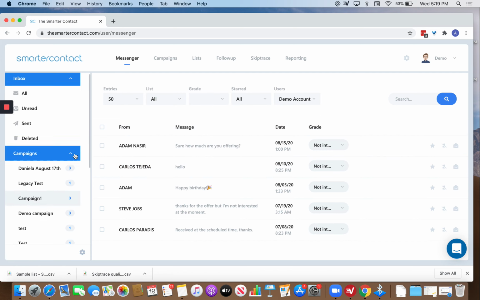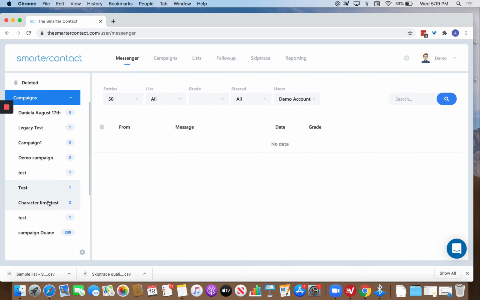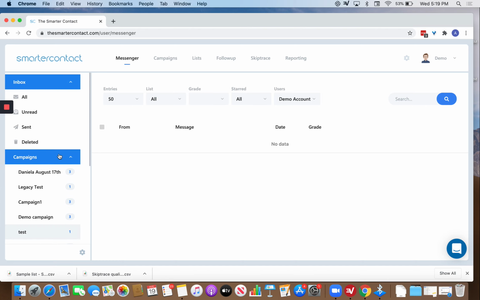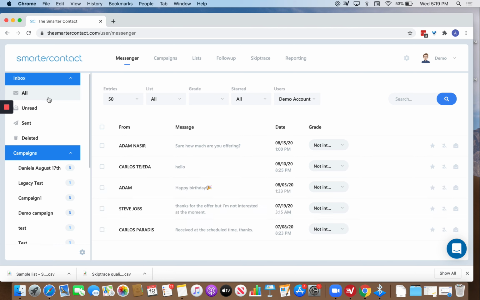Here in the campaign section, it probably would look most to you like your email. I really tried to take a hybrid of design of email and also just something with a heads up quick display. So here I can filter by campaign that I sent. On the left side, I can just click anything as a campaign. I can see what was sent in each campaign here. These are all test campaigns we created, so they're not pulling data, but normally you would see the leads associated with each campaign right from here. So we're going to go back to the all screen.